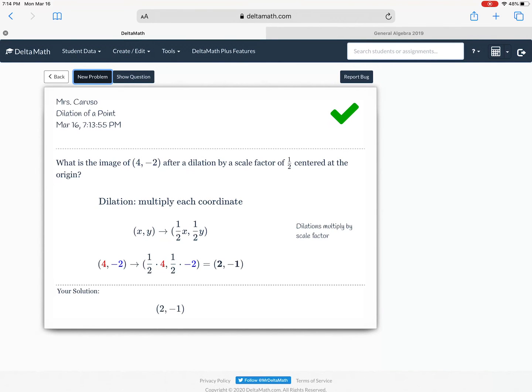That's dilations. That's why I wanted to do it this way, because I just feel like dilations are one of my favorite things to do. Now, when we dilate figures, say they ask us to dilate a figure, we would actually dilate all the vertices of the figure and then plot the points and redraw the figure. And you're going to see if it was a scale factor that was a fraction, you're going to be smaller but the same shape. Or if it was a whole number, you're going to be bigger but the same shape. So it's really cool. Dilations are fun.